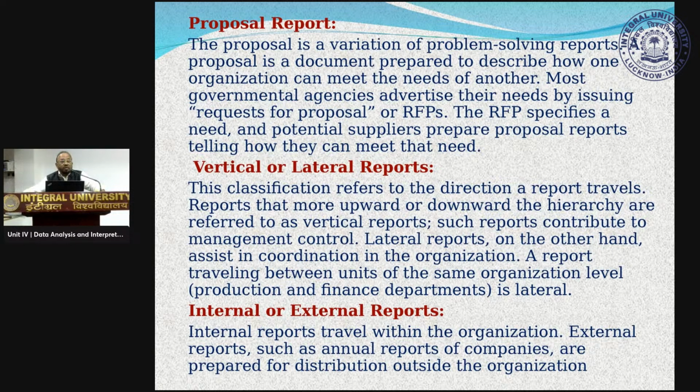Vertical and lateral reports, this classification refers to the direction the report travels. Reports that move upward and downward in the hierarchy are referred to as vertical reports. Such reports contribute to management control in the industry. The lateral reports, on the other hand, assist in coordination in the organization. A report travels between units of the same organization, like from finance to marketing to HR.